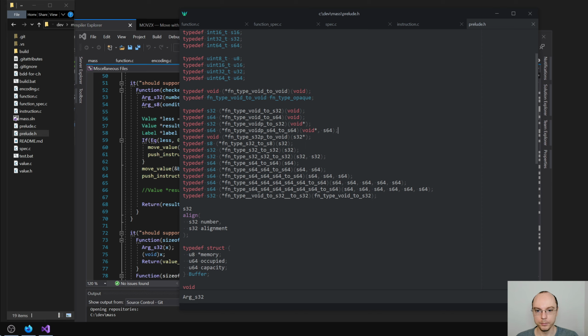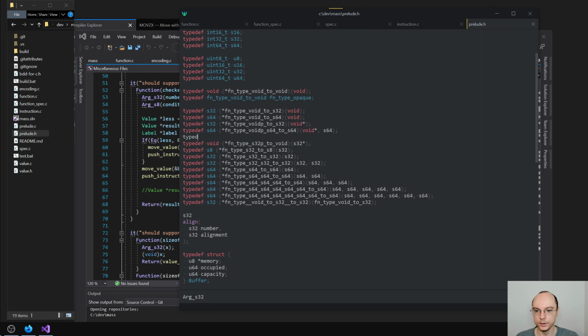This is funky. Well, need to start with something, I guess. S8 star function type, and S32 S8. Okay, maybe I should create a macro for this. I don't know. I'll think about it.